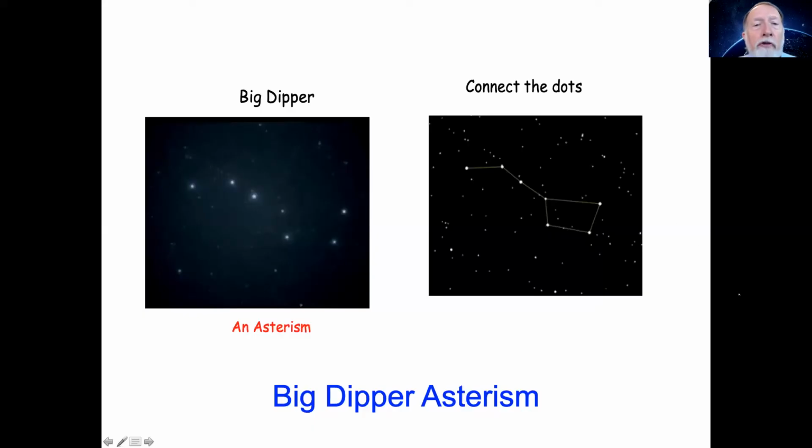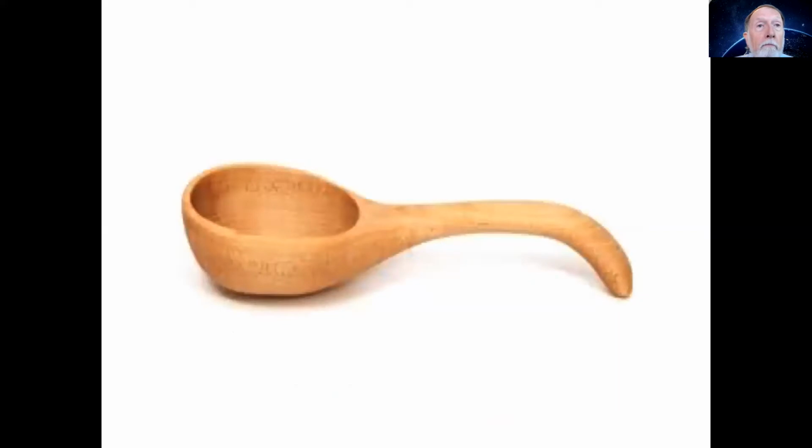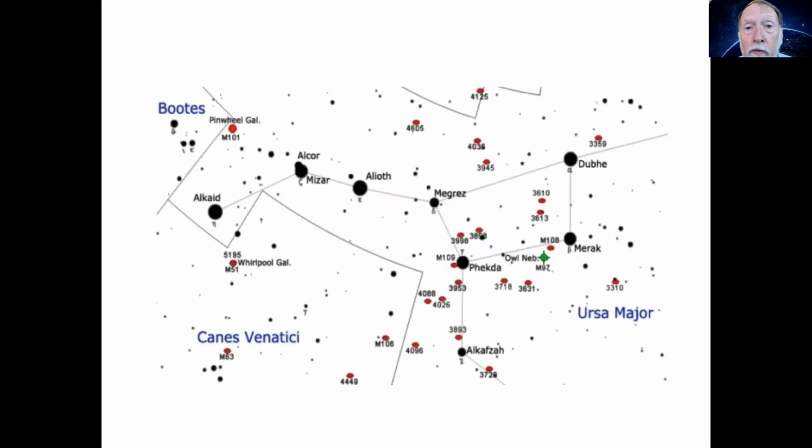The Big Dipper is an asterism or a star pattern in the constellation Ursa Major, or the Big Bear. Most people can pick it out pretty easily. It's common to draw a line between the major dots, or brighter stars, to illustrate the pattern. I have learned over the years that a few people don't know what a dipper is, particularly as a function of age. So just as a reminder, this is the shape of a sample dipper, a bowl with a long curved handle.